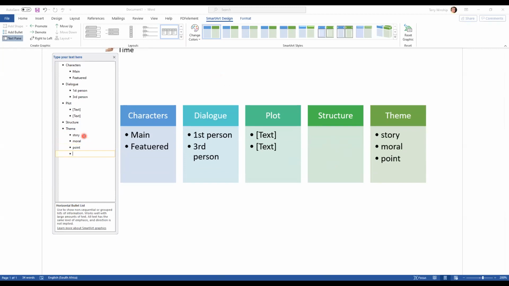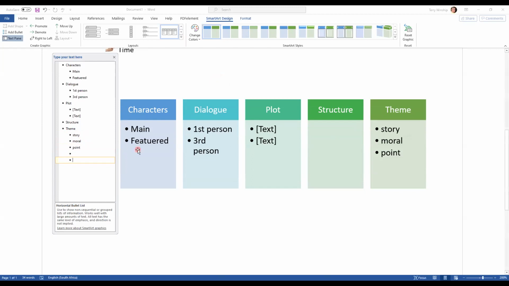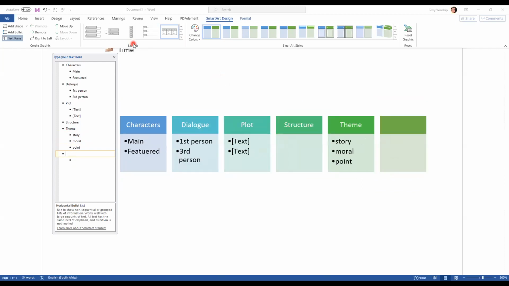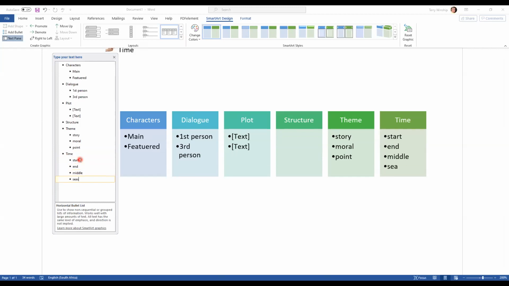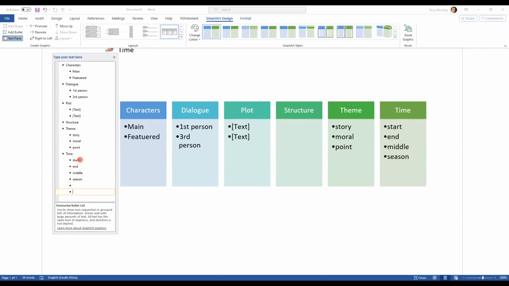If you press enter again, we don't want another point under theme. We press enter again, and you can see it gives a back tab. A backspace would do. So now we are on a new point, and we're going to type in here time. And under time, we are going to type in the start, the end, the middle, the season, etc.